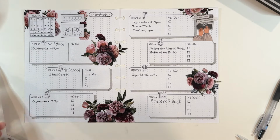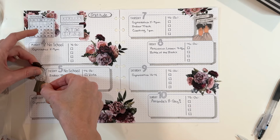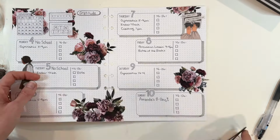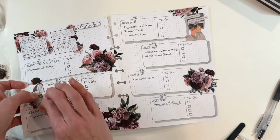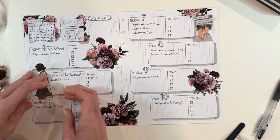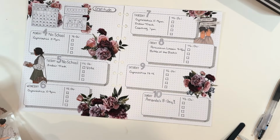All right, next I'm bringing in some of those Wrong PET stickers that I talked about earlier. I don't love a ton of white space. I usually like a very full planner spread, but I wanted to leave some white space within these boxes in case I needed to make adjustments during the week. So you're gonna see me try to fill in some of the open blank spaces.